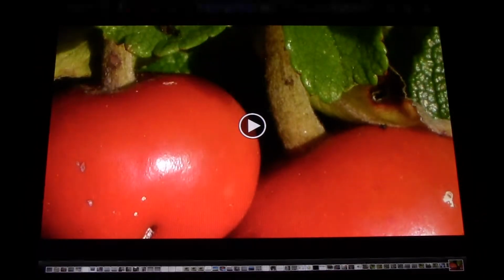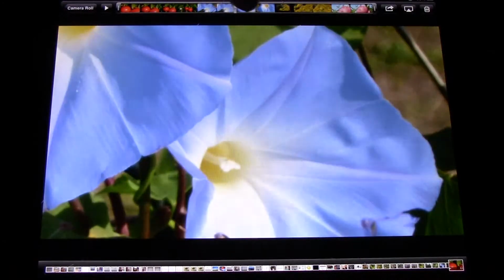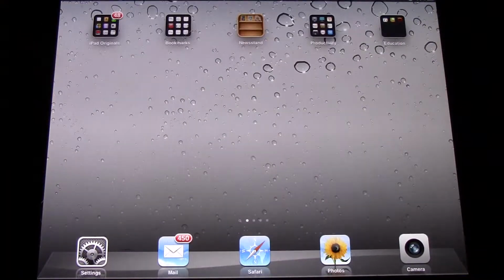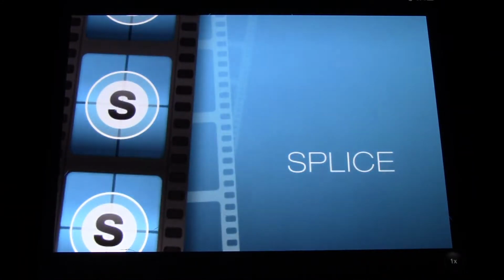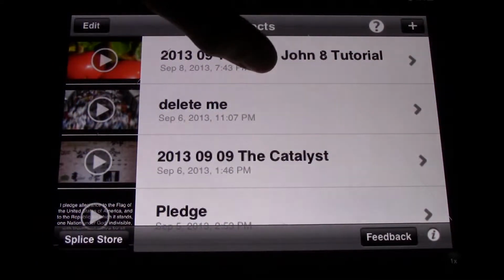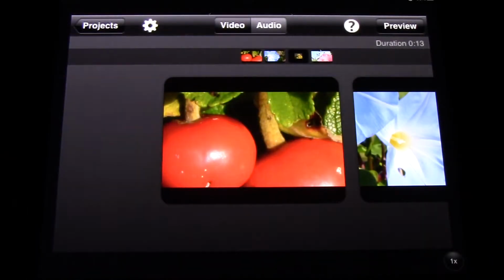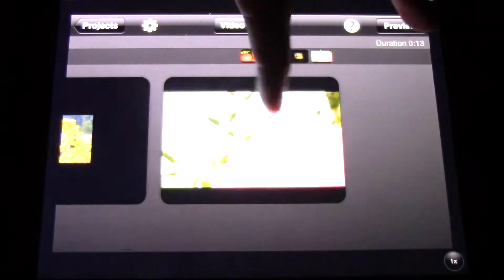So we're working on this video project. We've made a video. This video happens to have 4 photos that are used in it, and we're going to continue this project by learning how to put in titles. So first we have to open back our project in Splice. However we get back to Splice, we need to open it up, and then we go to our project. And sometimes Splice will crash, so be patient if it does that.